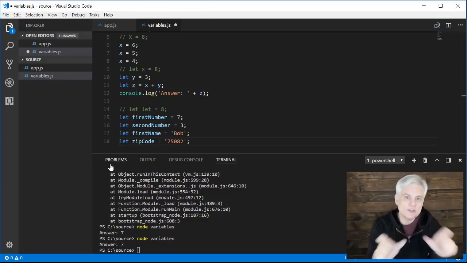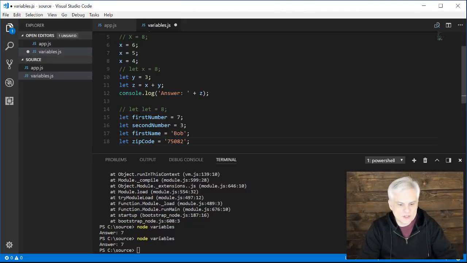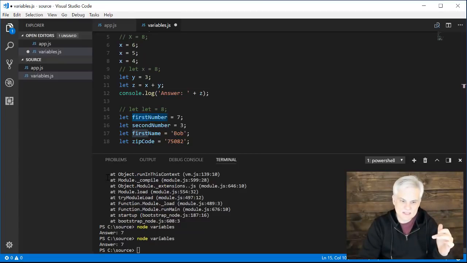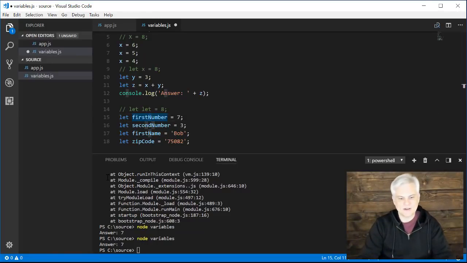The second is camel casing. So if you are going to use multiple words, you should use this format called camel casing, and that means that the first word of your variable name should be lowercase, so the f in first is always lowercase. But then any subsequent words that we append together should have a capital letter. So you can see that I followed this convention every single time in lines 15 through 18. Lowercase z in zip code, capital C in zip code. All right, so camel casing.